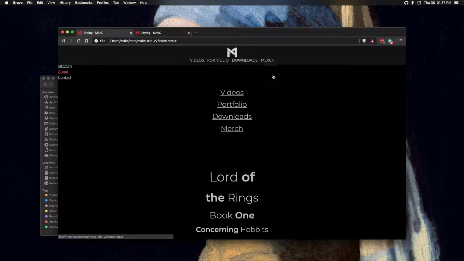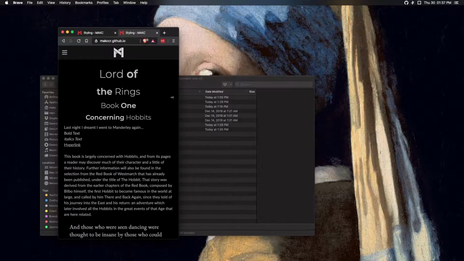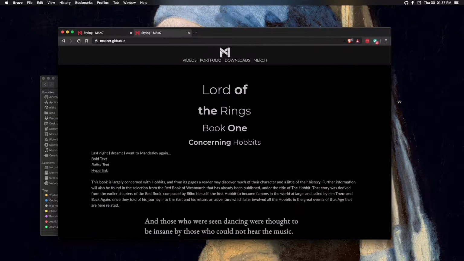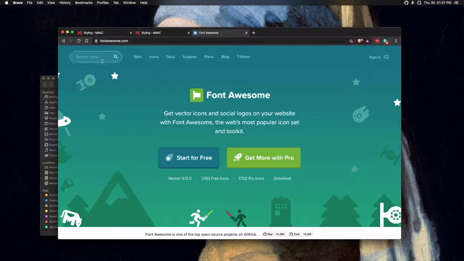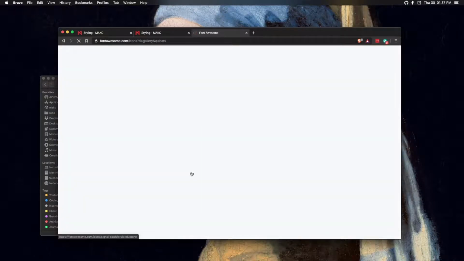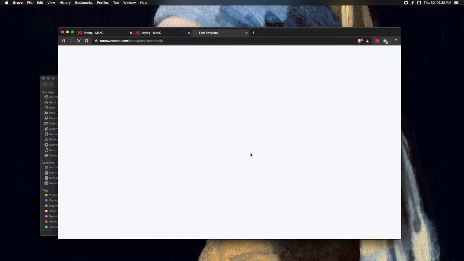So I want a menu button to be over here in the corner so that we can enable the mobile menu with a click. If we take a look at the finished version here, when we go down to the mobile menu, we have a menu that we can click on, and as we click it, the mobile menu will appear and disappear. To get that, we went back to Font Awesome. There are a lot of these elements you can use if you search for something like bars. You'll get a lot of these hamburger menu type things. I believe the standard ones here are the ones that I've used on my site.